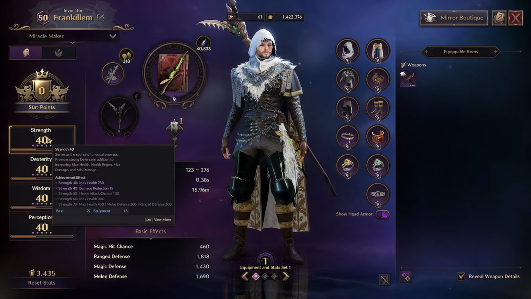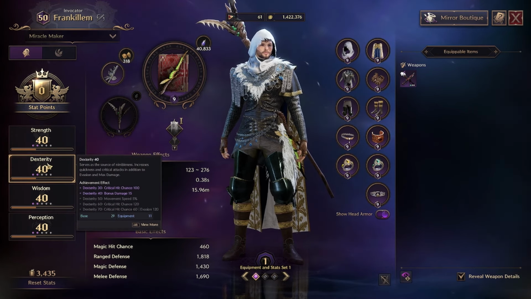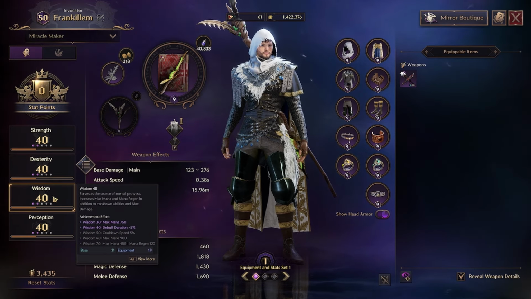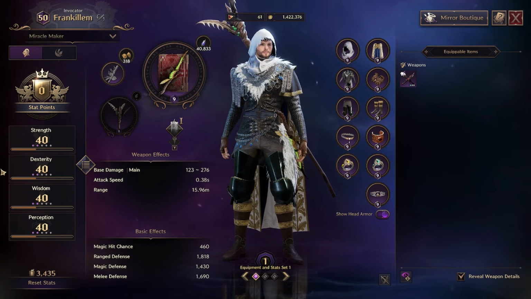So the strength gives me more health, it also gives me more damage duration, and because of that I like the fact that I'm more tanky. Dexterity gives more crit and bonus damage, wisdom gives max mana and debuff duration, and perception gives me hit chance and buff duration. This is what I'm mostly playing with.